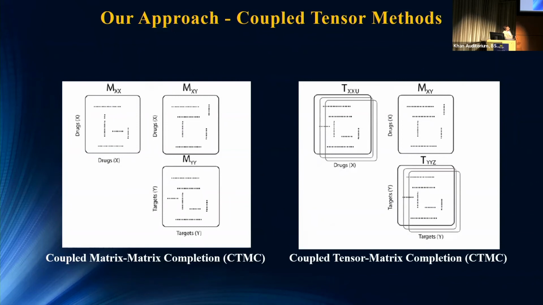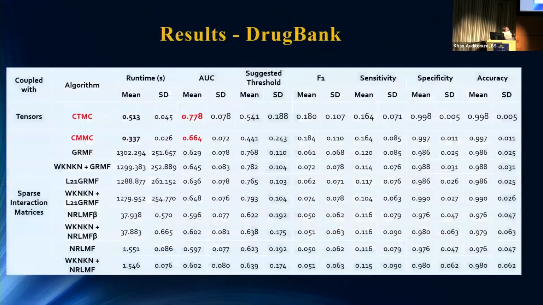Same thing here, when you look at the proteins, you're looking at proteins with respect to different interactions that they have in different pathways, different environments, and so on and so forth. So the question was, how do we extend our algorithm to go from coupled matrix completion to coupled tensor matrix completion, which we created the formulation for. And I show you some results in here. This is coupled tensor matrix completion.